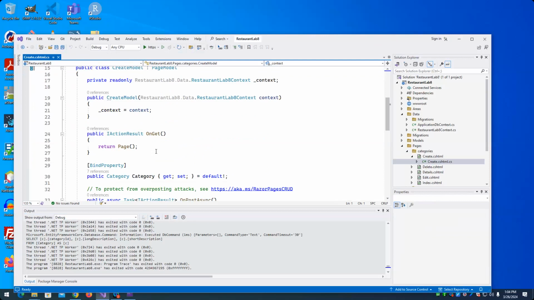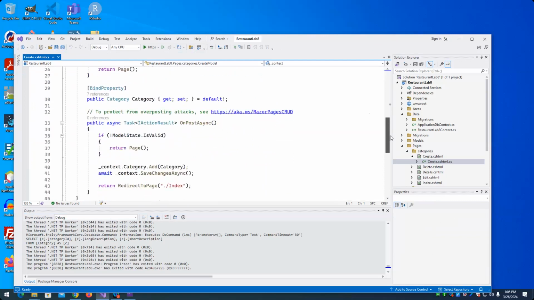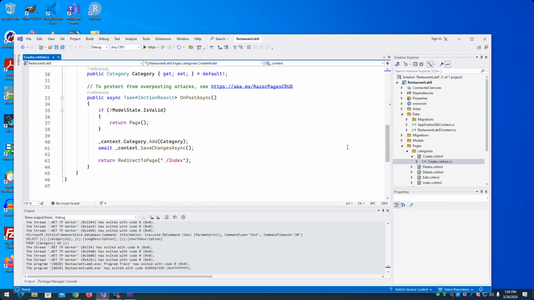If we looked at the form, we'd see that the method of the form was post. So the on post gets called. There's not a lot of instructions here, so we have a fighting chance at figuring out where it goes wrong.